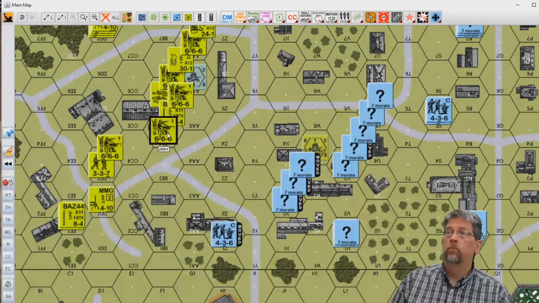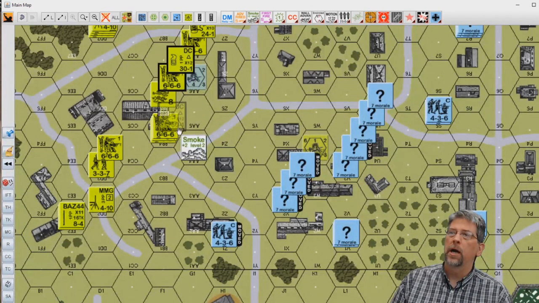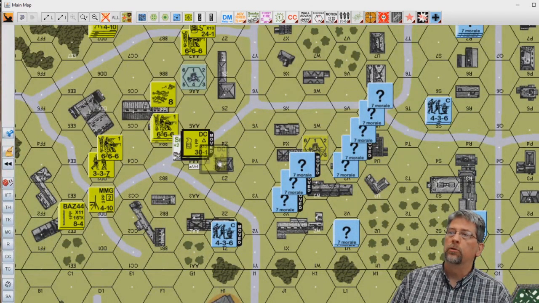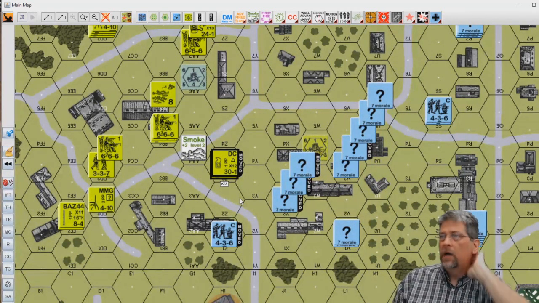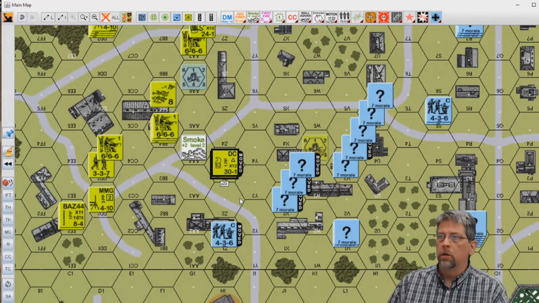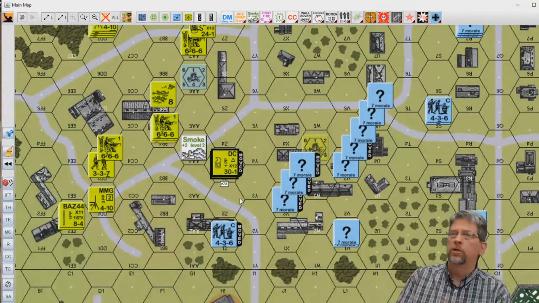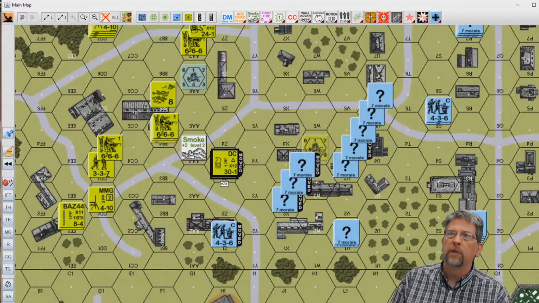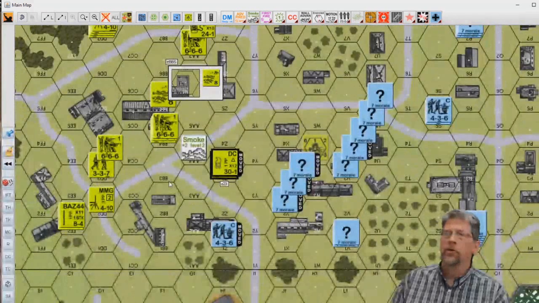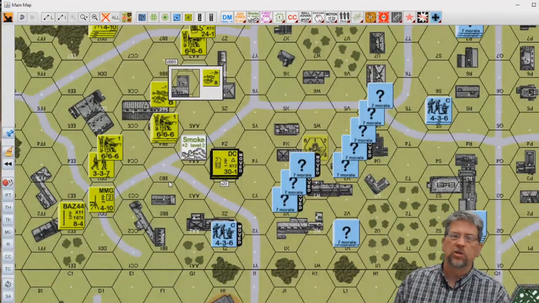You know, if I'm right here and let's say, okay, my 63666, he's going to pop smoke. So you conduct your business, he pops smoke. Okay, now my demo charge guy, he's going to counter exhaust, going to bypass 1, 2, 3, and 4, 5. A lot of players don't know how to conduct those things in a certain order. You go through all the phases. I'm going to deploy this guy over here. I'm going to mantle my support weapon. I'm going to enter my reinforcements and set them up off board. And then you go to prep fire phase, and you always remember to fire smoke first. And then you conduct your prep fire phase, and you do movement.